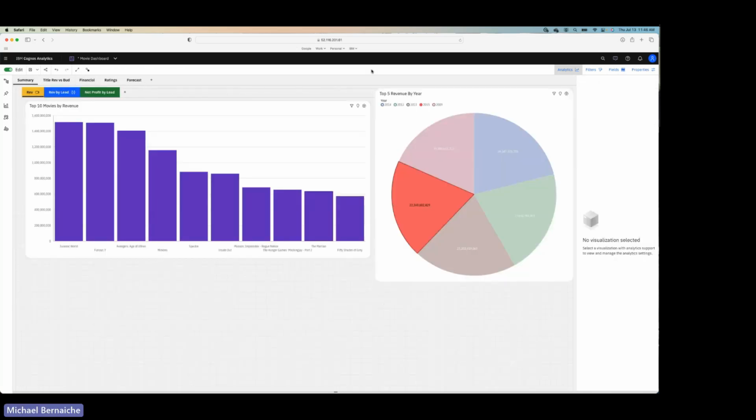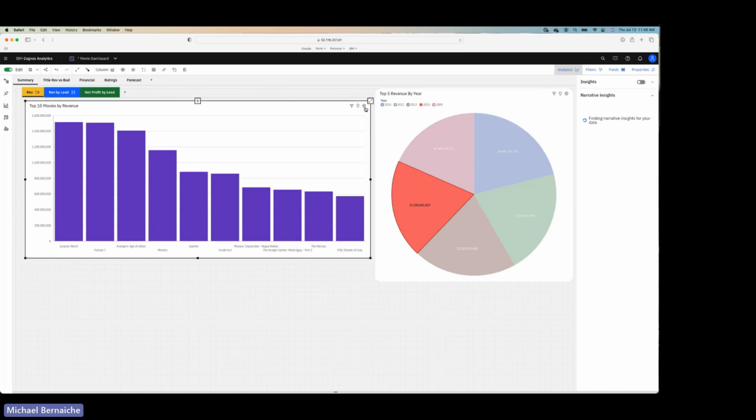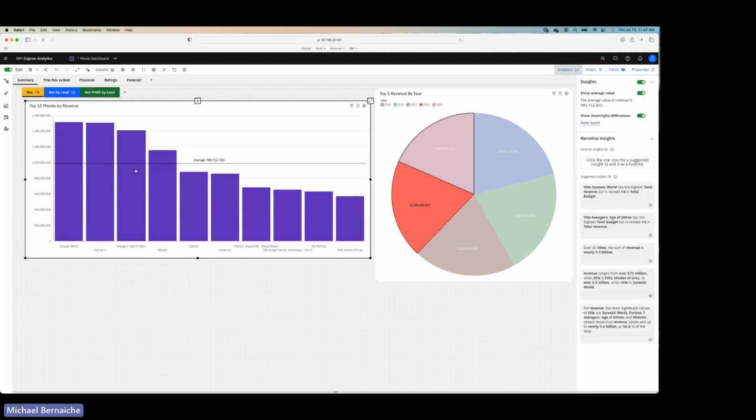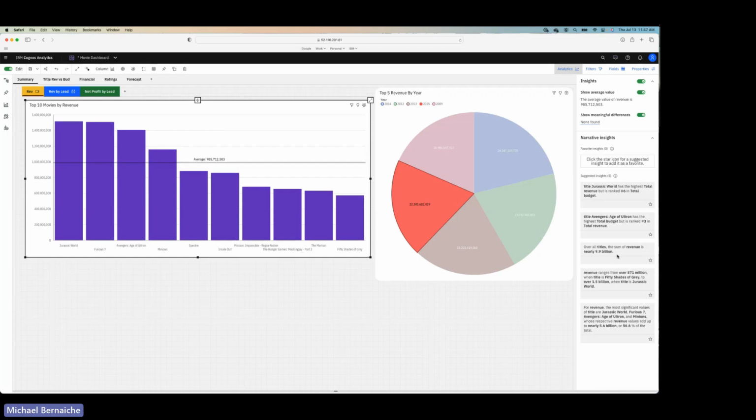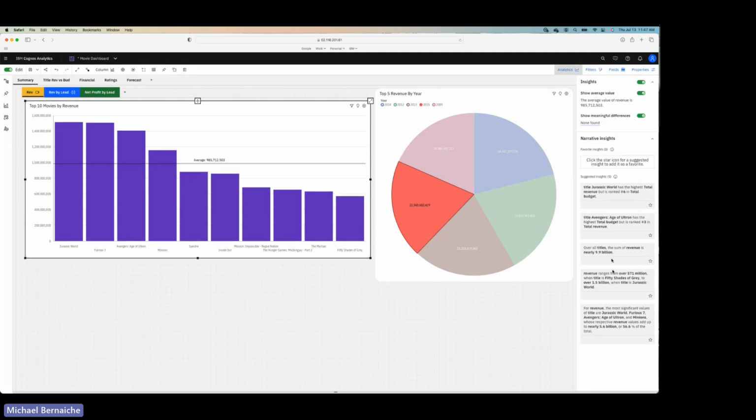That's something that was introduced somewhere in 11.2, where if I click on the little starburst and turn on the insights, you'll see that the chart updates a little bit with the average value and if there are any meaningful differences. So it's added in the average. And then it's also giving you some more natural language insights directly inside of the dashboard.